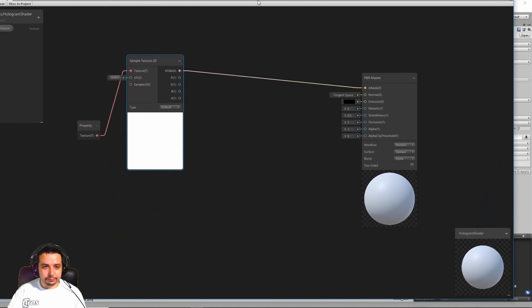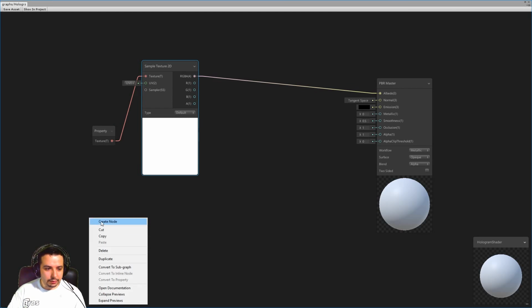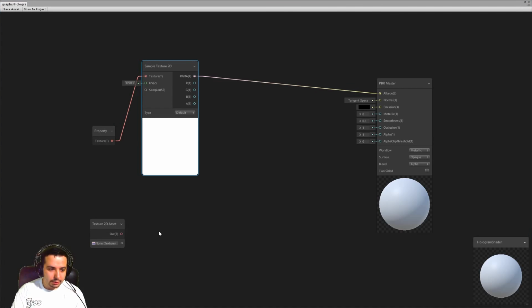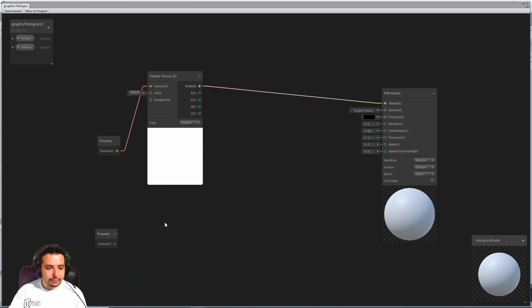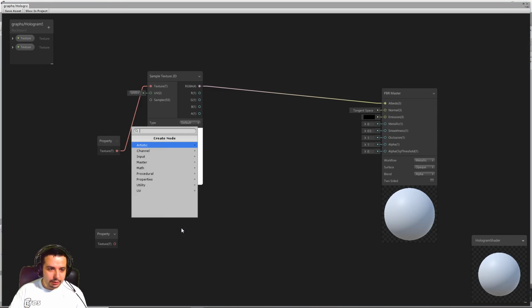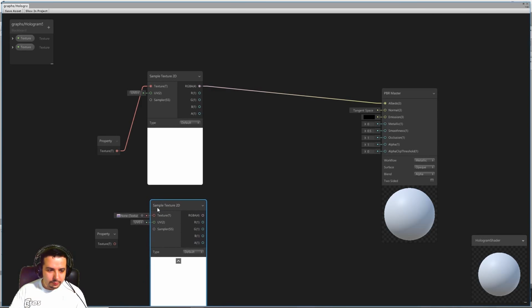Okay, so we'll need another one of these for that. So let's just create another texture to the asset. Let's make it a property, and then add the sample texture 2D. There we go.